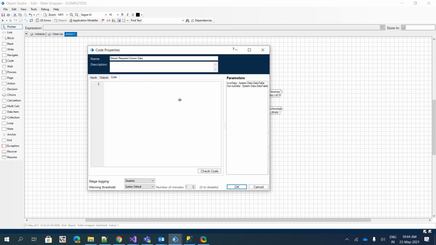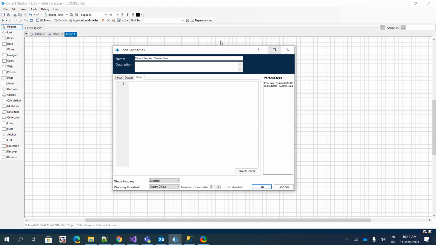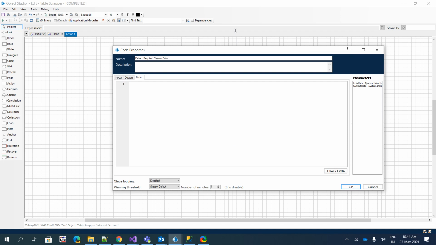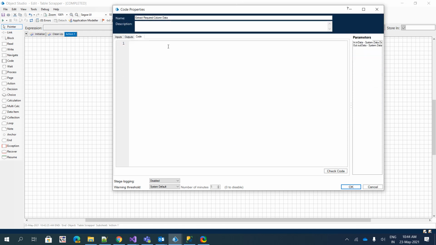Let's jump to the code. What are we going to do now? First, we should initialize our out data. It's a data table in .NET terminology.